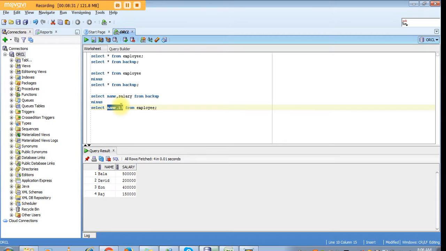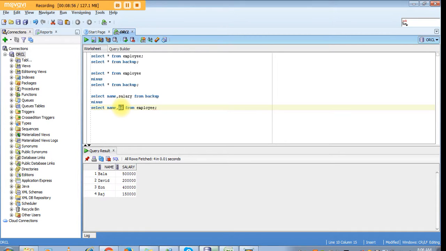At the same time, what happens if I change the data type of the columns? For example, name and salary are there. Name is varchar and salary is number. In the employee query also, name is varchar and id is number.